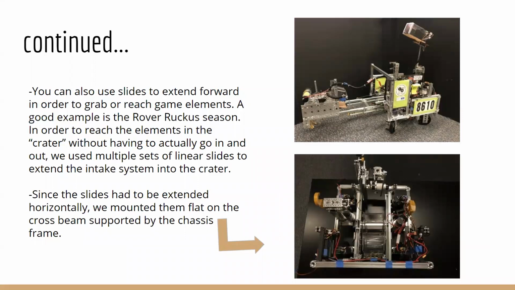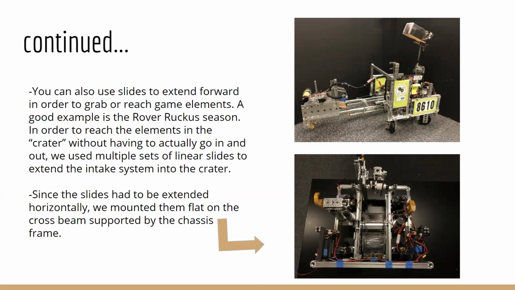You can also use slides to extend forward in order to grab or reach game elements. A good example is the Rover Ruckus season. In order to reach the elements in the crater without having to actually go in and out, we use multiple sets of linear slides to extend the intake system into the crater.